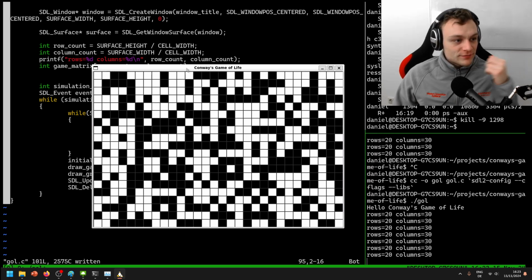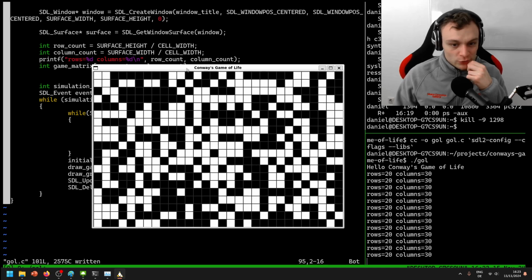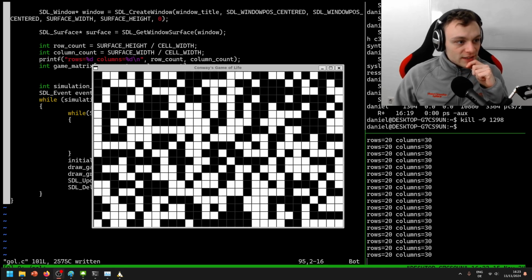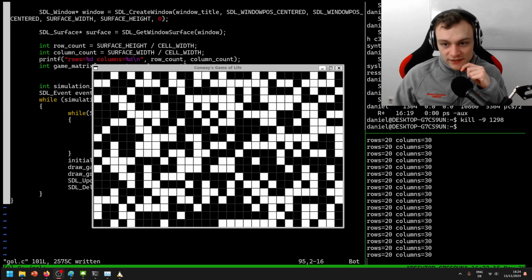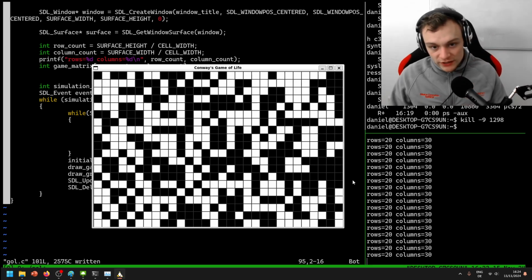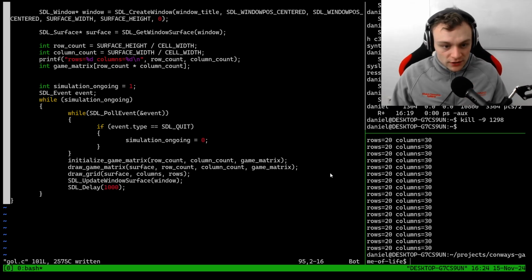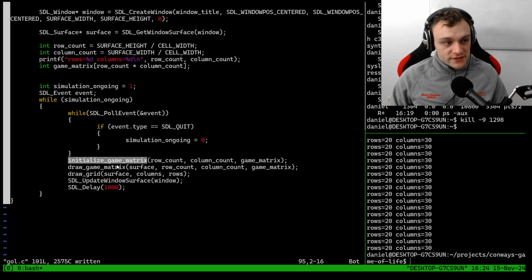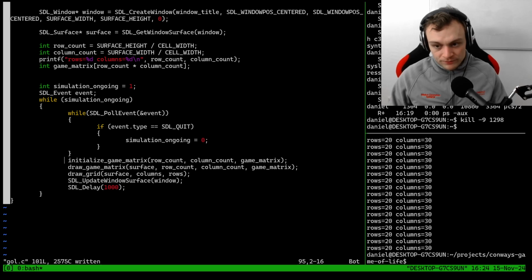And that is already quite cool. I think at this point we can close today's episode, because now we actually have a working animation and a working model. Next time, all we have to do is calculate the correct game matrix based on Conway's Game of Life simulation rules.